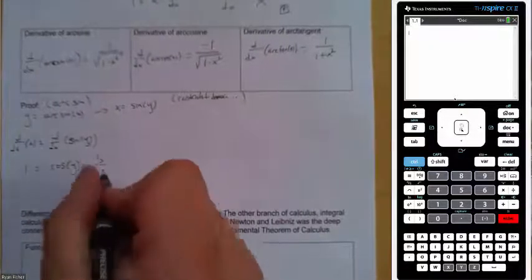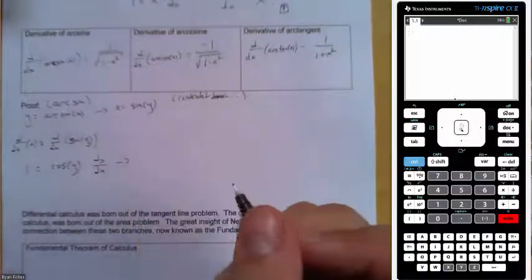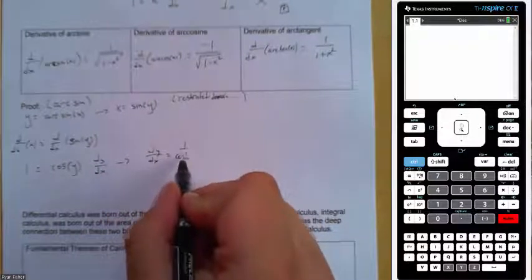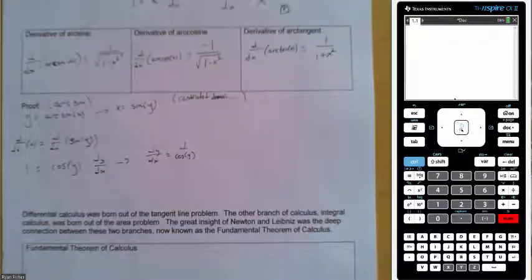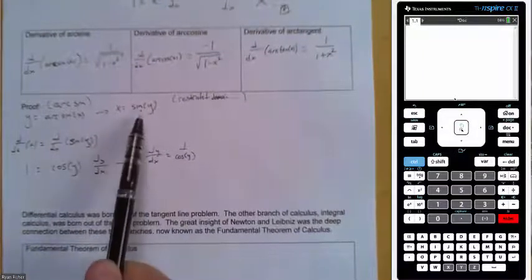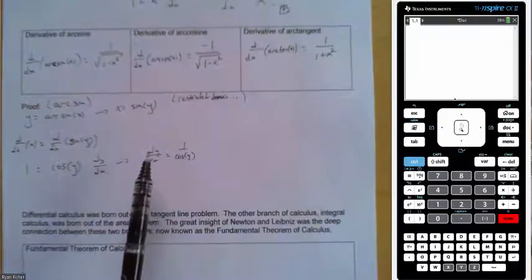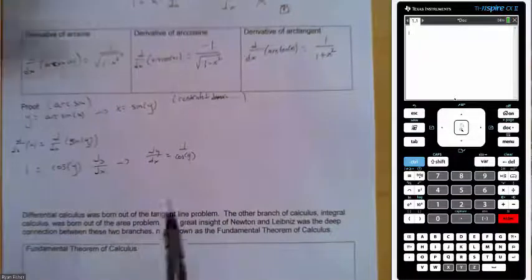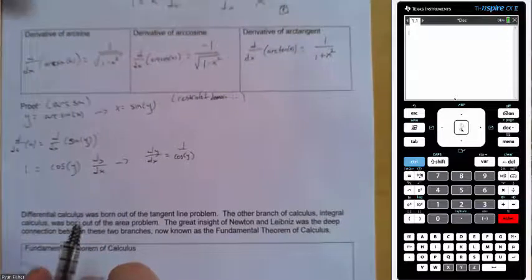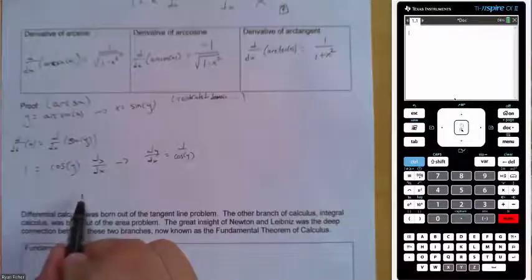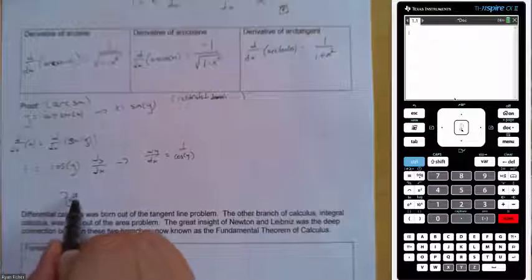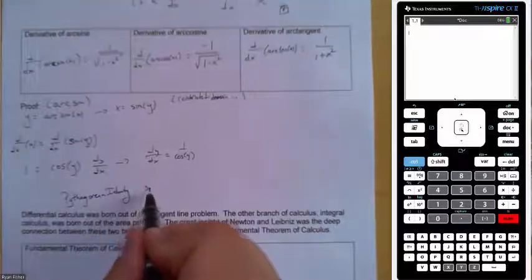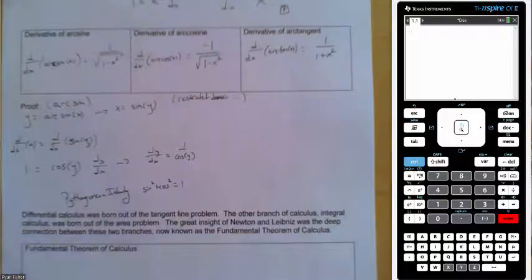And moreover, note that this tells us that dy dx is just 1 over the cosine of y. That would be nice, but we know what sine of y is, we don't know what cosine y is. So it would be helpful to try to figure out what that is. It turns out we can, because we know, and you should know, some trigonometric identities. In particular, the most famous of them, the Pythagorean identities. Sine squared plus cosine squared equals 1.